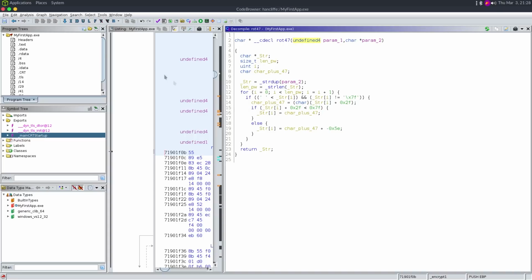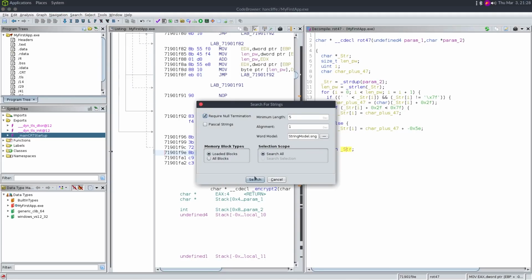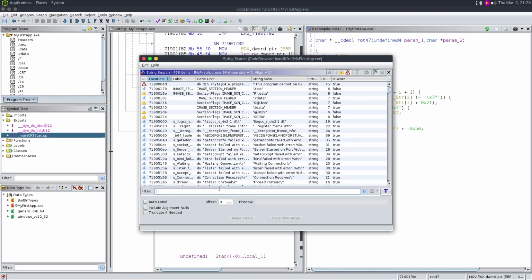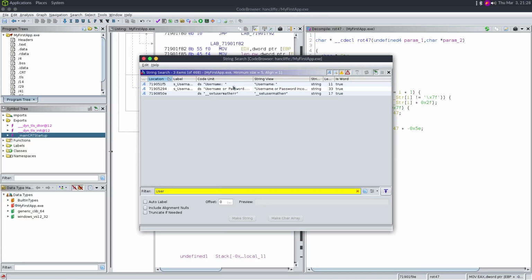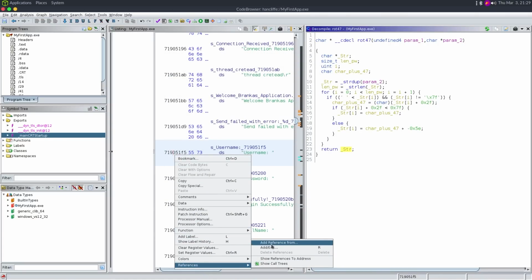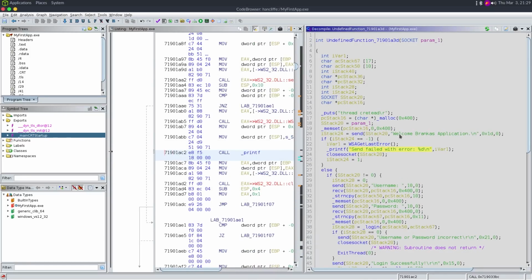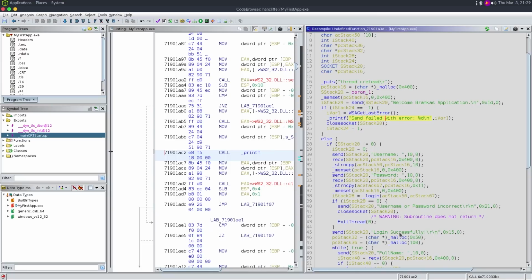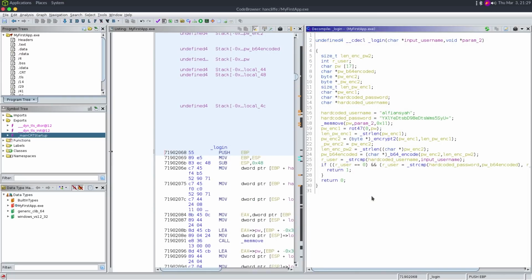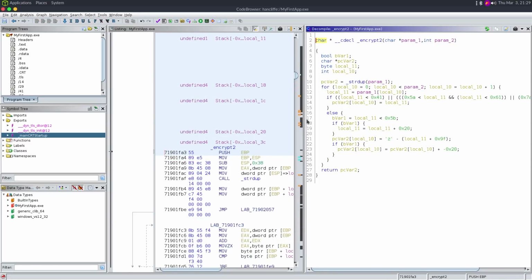Awesome. So we want to go all the way back to login. It's going to return that string, so I'm just going to do search strings and we'll get back to user. I can probably go to functions and login, and we can get there that way, but maybe this way's faster, maybe it's not, who knows. Show references to this. Welcome to Brinks. Login successful, so we go in here, and we can see we already got the rot47 documented. So now we got to go into this encrypt2 function.